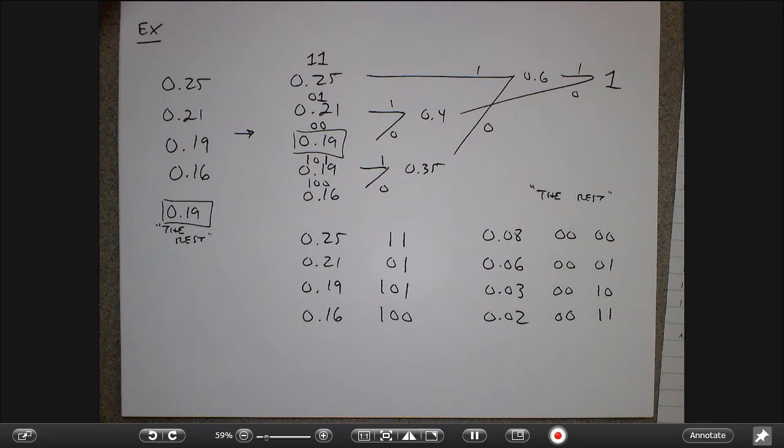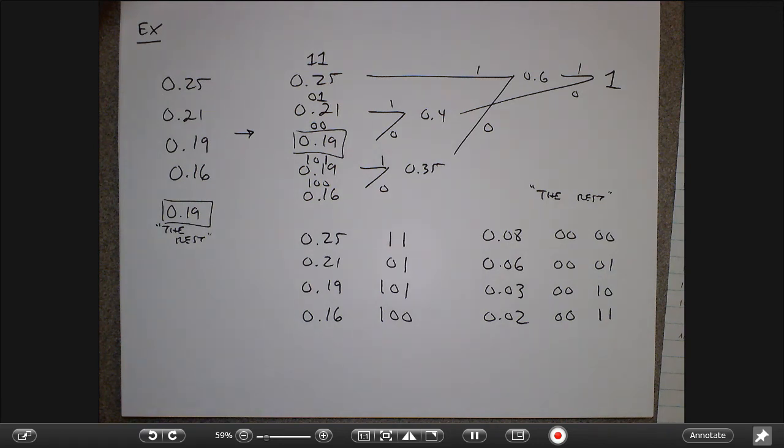Question? Does it matter which point I drew the box around? No, it doesn't matter which. Well, I guess in this case it might have mattered, in the sense that if I had drawn the box around the other 0.19, then my prefix for that code would have been 1.0.1 instead of 0.0, and that would have been worse, right? So this is one of the cases where the tiebreaker could make a difference, because it's not exactly a Huffman code, it's something else, right? Good question. Other questions?